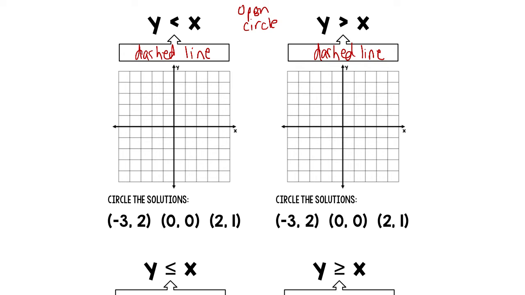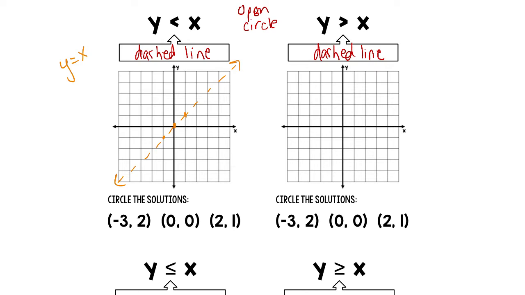Let's see. We do graph this line, y less than x. We can imagine it's y equals x. So that way when x is 0, y is 0. When x is 1, y is 1. When x is -1, y is -1. All right? This is a dashed line. So far, it's exactly like graphing the equation, except for we have this funky dashed line.